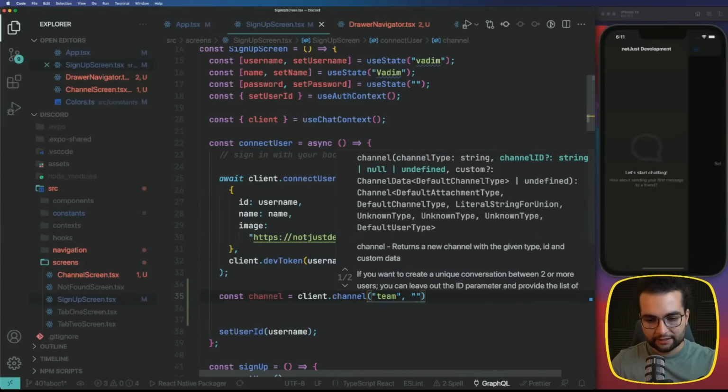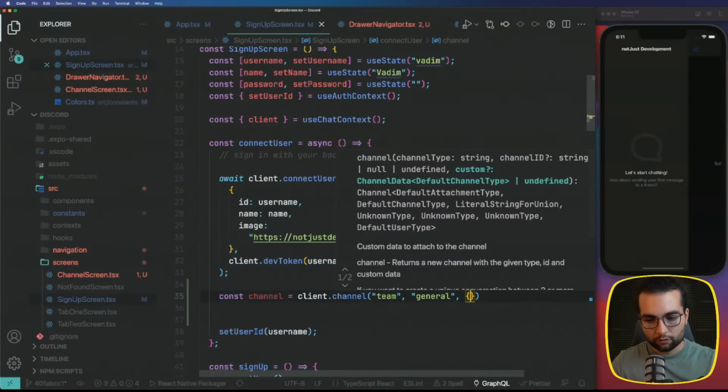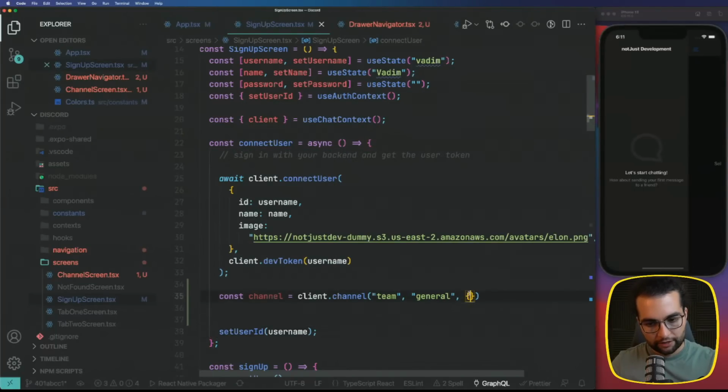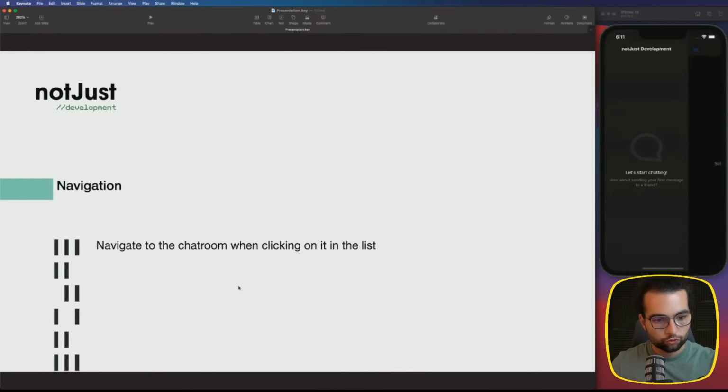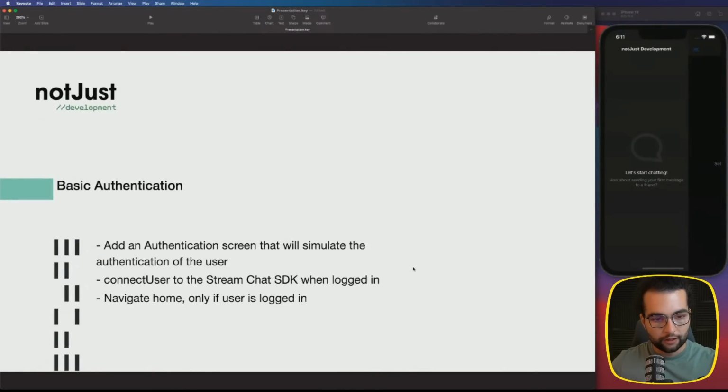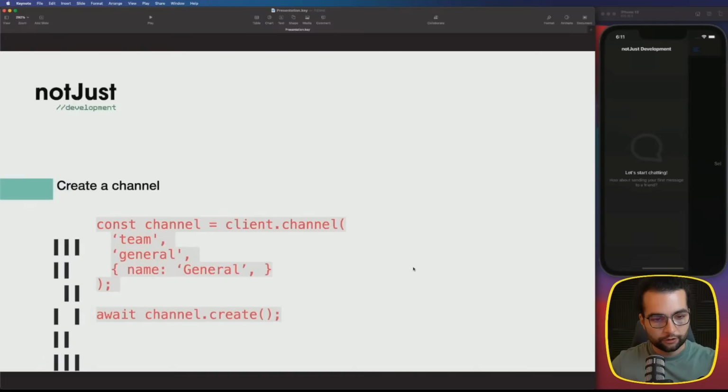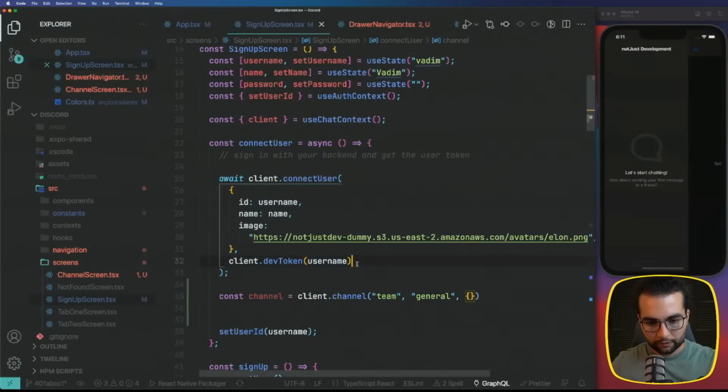The type is team, then general, and what else did we have there? I can have a look in the documentation here. Channel, okay, name, okay, only the name.